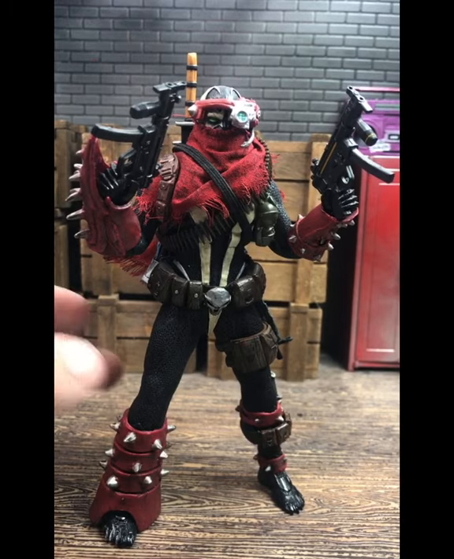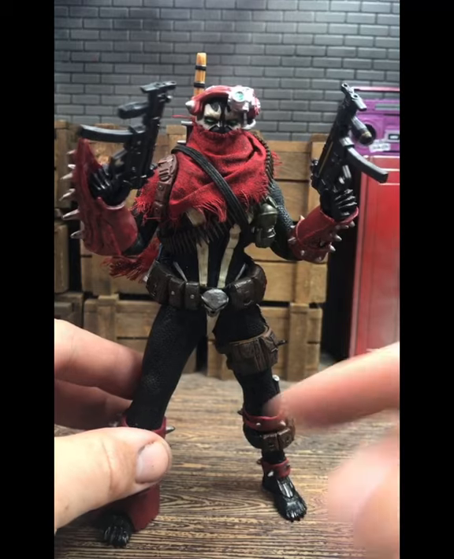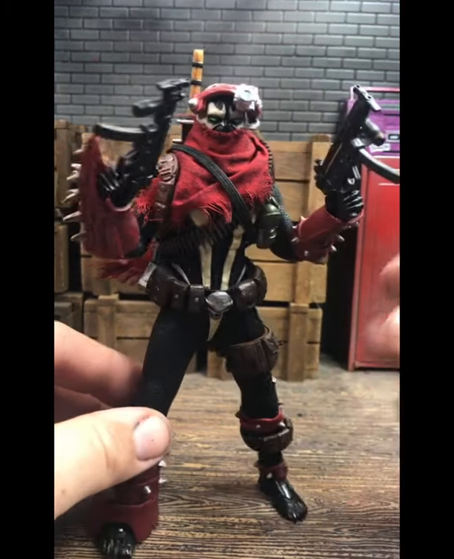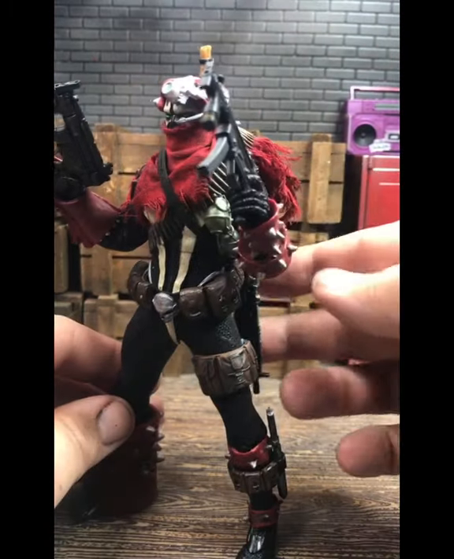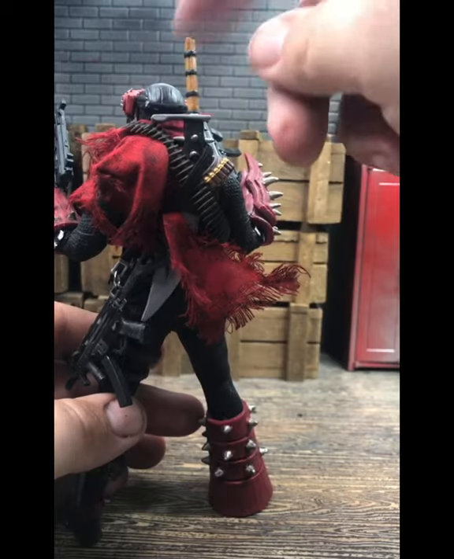So when I did Commando Spawn, I basically did the exact same thing over again. He makes use of the MK11 parts, but I added in some Mezco cable pouches. He has a Marvel Legends harness. And I was even able to sneak in a couple of old parts from the classic figure, including that Ninja Spawn sword that I just stuck in the back there.